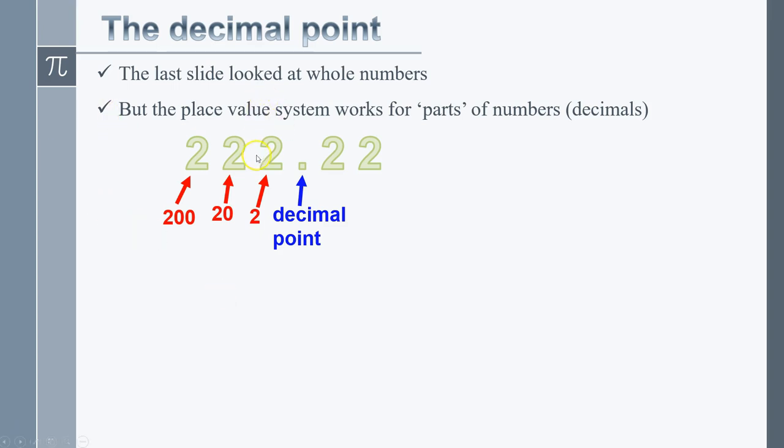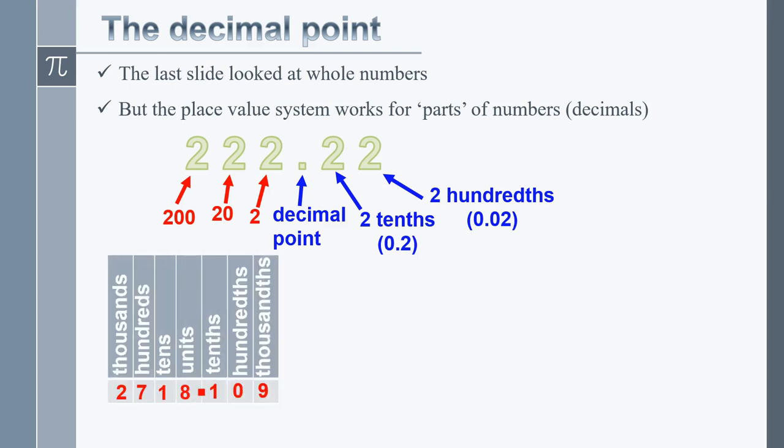So on the left hand side here we've got our whole numbers 222, and then this digit here, it's still a 2, but that one is worth 2/10, and keep going, chop it up into tenths again, so that one is worth 2/100. So the digits are getting worth less as you go past the decimal point, but that decimal point is the key thing. It's that dividing line, if you will, between the whole number parts and the decimal parts.